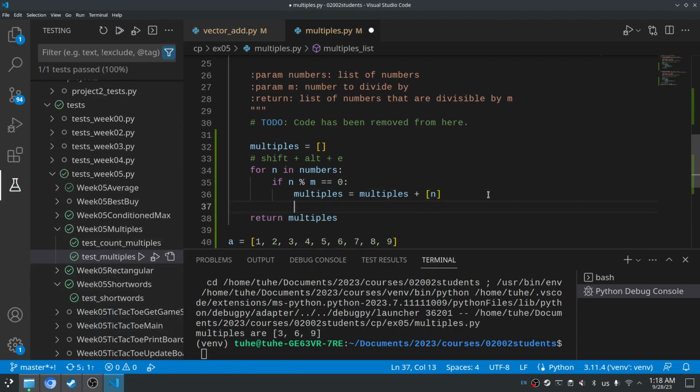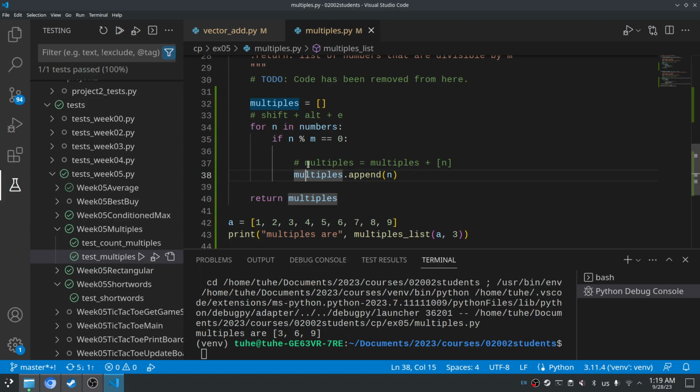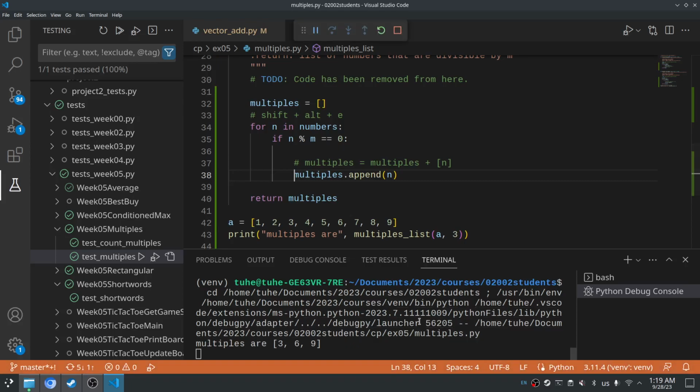Last thing I want to say here is that I've been concatenating numbers like this. There is another way that I think some would prefer at the very least, and that is using the append function. So if I append instead of doing this, it actually ends up doing the same. Append just means I add it to the end of the list while updating the list. So I'm not doing this. I shouldn't write this because the list is already being updated by the append function. So let me just run it again and confirm that it also works.